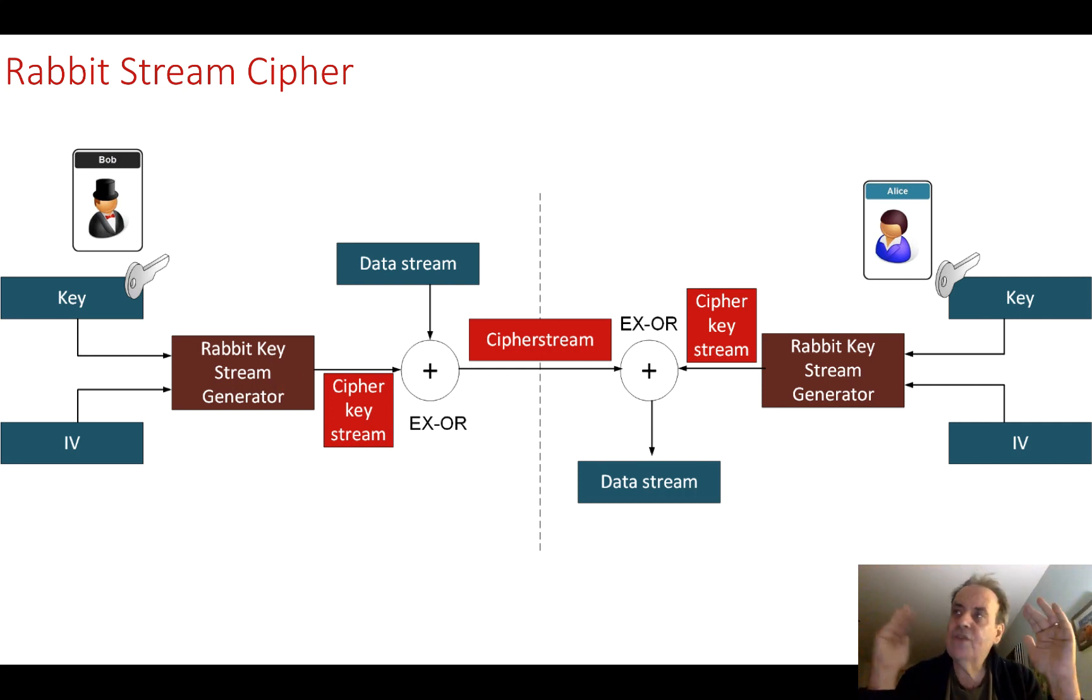We take the key and the initialization vector and then we create an infinitely long key stream. We only use the length of the key stream that will relate to the size of the data. We split it off and only use enough bits that will match the data stream, but the data stream could go on and on forever—it will be infinitely long. This creates a cipher stream. Then we take a data stream and we have a really simple operation which is a bitwise XOR. Bitwise XOR: 0, 0 gives us 0; 0, 1 gives us 1; 1, 0 gives us 1; and 1, 1 gives us 0.